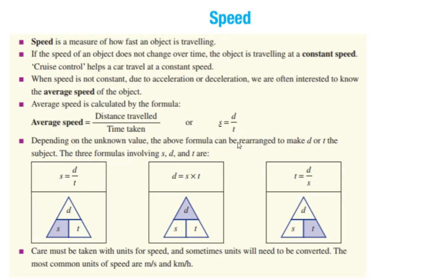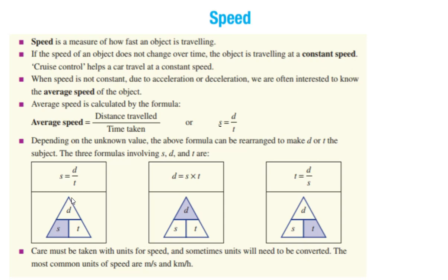Now, depending on what value you need to find, whether it's speed, distance or time, you can manipulate the formula to look like any of these. And I know those people who follow science in your science classes will use this triangle quite a bit, because it's a quick way of working out speed, distance or time.